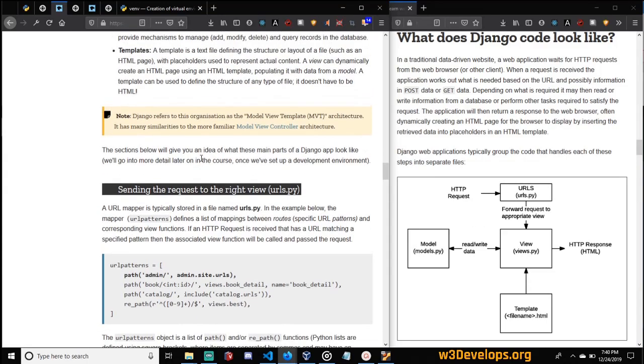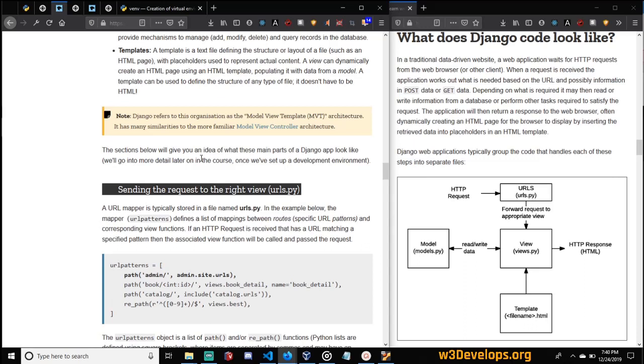Templates. A template is a text file defining the structure or layout of a file, such as an HTML page, with placeholders used to represent actual content. A view can dynamically create an HTML page using an HTML template, populating it with data from a model.